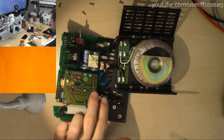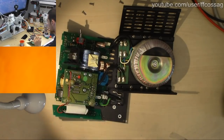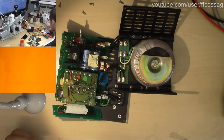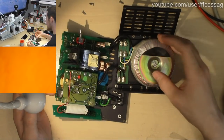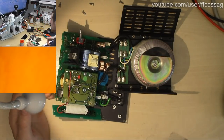Since this is switch mode, we have these really rather shoddy Philips caps there. These are prime suspects. We also have a bunch of caps here, also prime suspects, since it does seem to be putting out some kind of power. I am suspecting something relatively simple. It's a small box, it's got a big transformer. These always get a bit toasty, so it's going to have seen rather warm operating conditions, I would imagine.